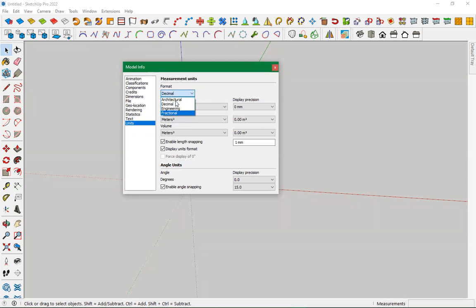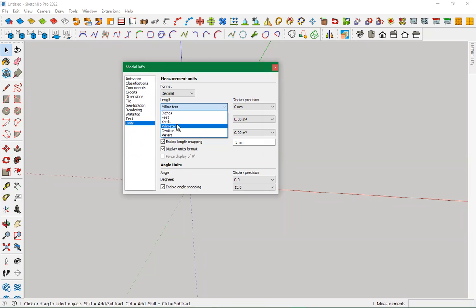You can decide which of these units you want to work with. They are similar to AutoCAD, yeah? Of course, they are. So we don't want to go for architectural because you'll be working with feet and inches. That's not what we're working with. We're going to be working with decimal units here, so the format will be decimal. You can choose which of them you want to use. You can decide to use feet and inches, yards, or millimeters. It all depends on what you want actually.